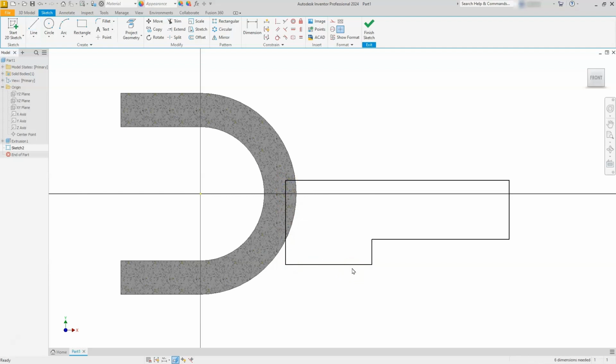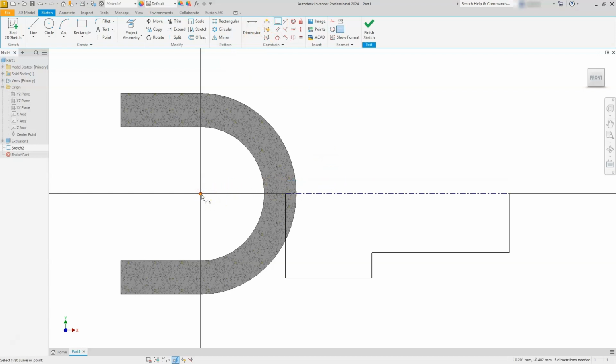All right. Let's go ahead and set this up and do a few things to it. So the first thing I'm going to do is select this line here. And I'm going to make it a center line. The next thing I'm going to do is make this line in line with my center point here. So I'm going to use coincidence. I'm going to select my center line that I have and then the center point here.